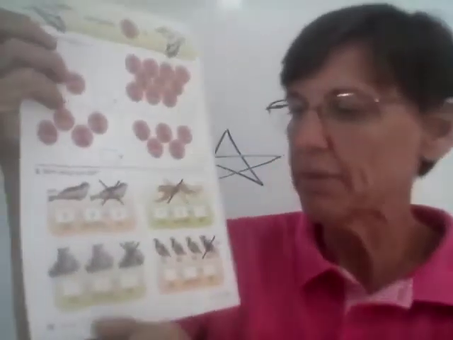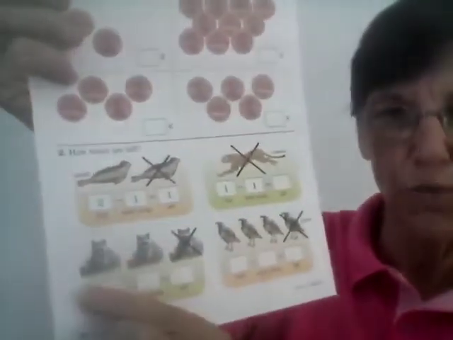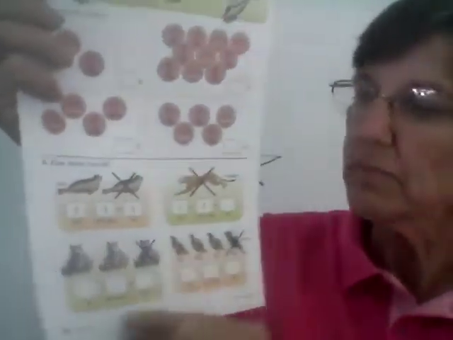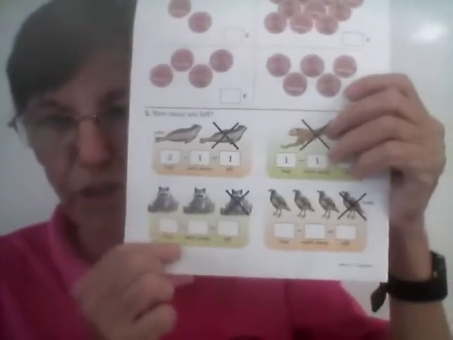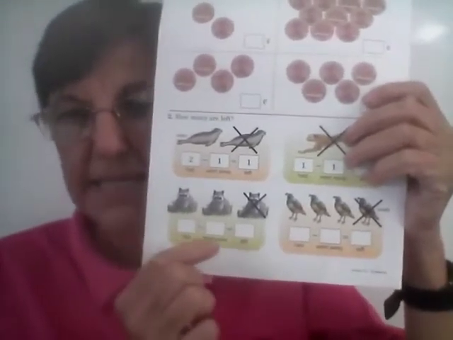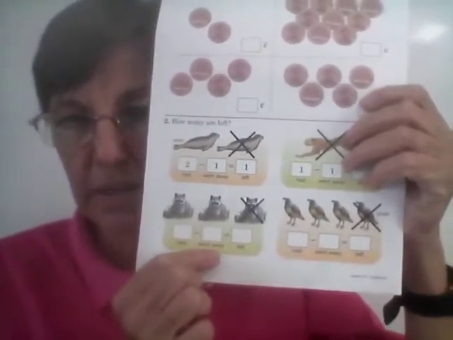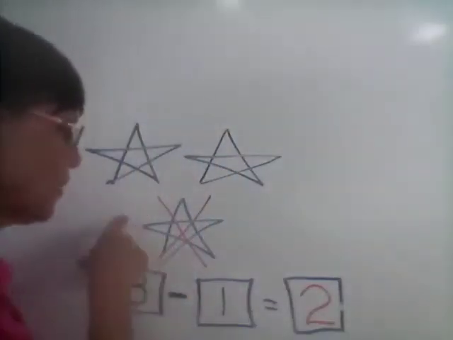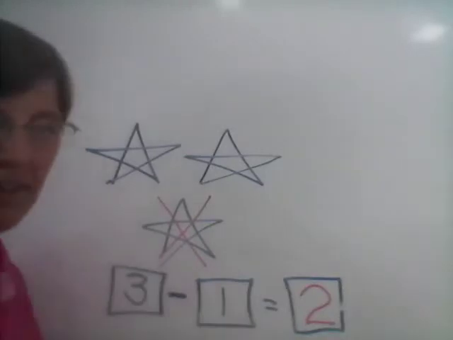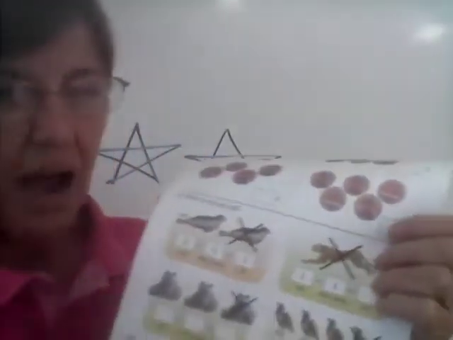So we had 3. See, there's 3 there? 3 raccoons. That's what I had. I had 3 baby raccoons. 3 raccoons, 1, 2, 3. Took one away. Okay, now you have to fill in the numbers there. If there were 3, so we put the 3 here, take away 1 is how many? Just like we had here, 3. What did we do? We took 1 away. We have 2.